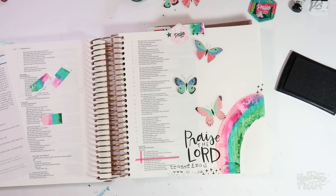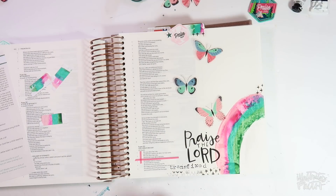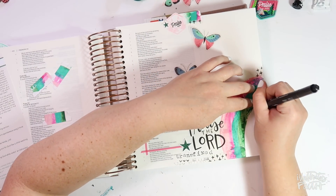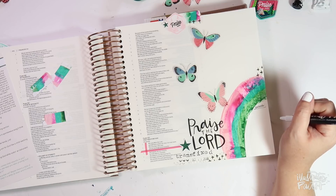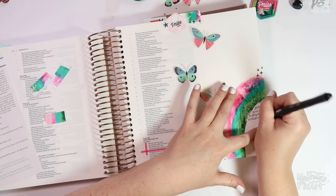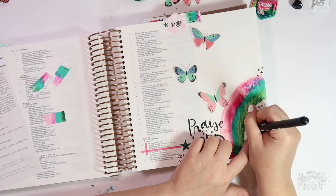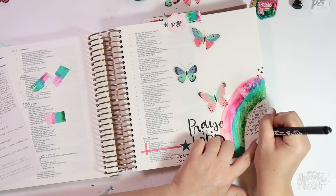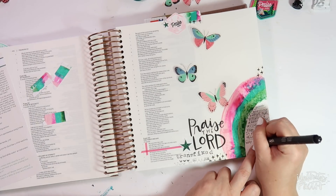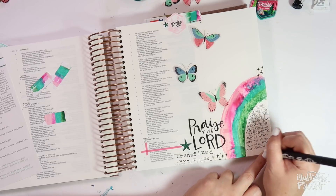I'm going back to the die cut sheet to pull out the larger green star and use my tape runner to get it down. Some super smart Bible people say that the word Barak, which means to kneel before God, to bless and adore Him, recognizing our position in relation to Him, actually means to be transfixed by Him — bowing down before the King but with our eyes fixed on Him. I thought that was really interesting and wanted to think about it for today's entry. What would it look like to raise my gaze from my circumstances and even myself to Him seated on His throne? He is in control of all of those circumstances. So instead of looking to me and my limitedness, I want to look to the Limitless King.